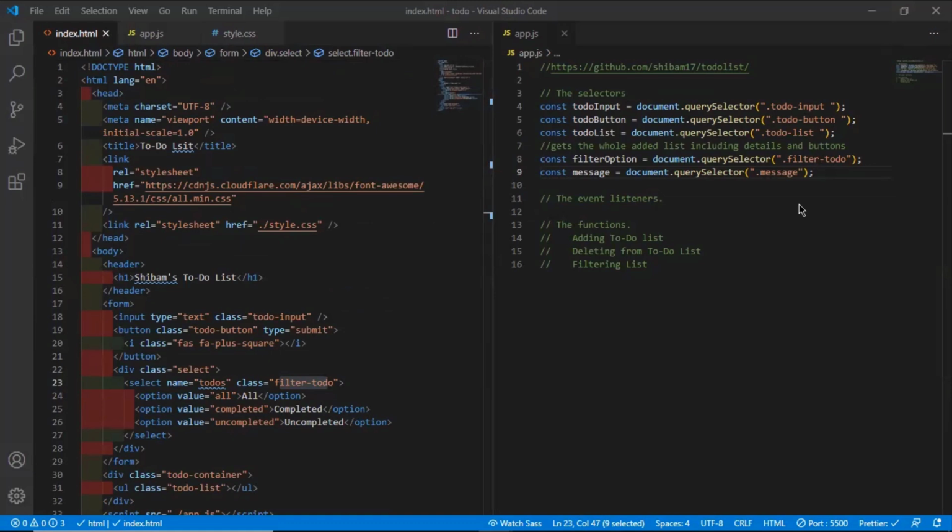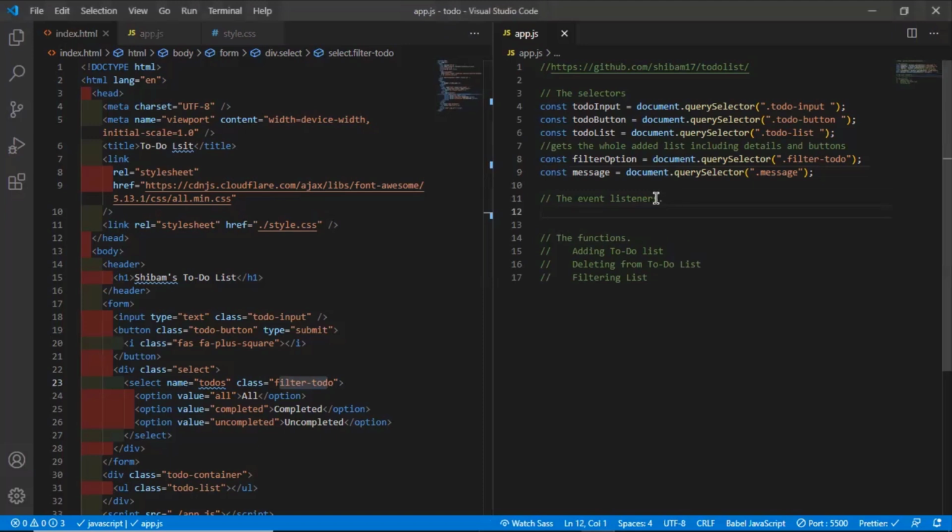also, because remember there are a few bits in the HTML and the CSS which I left. Let me tell you. So let me go with the first JavaScript part. After selecting all the tags from the HTML file, now it's time to put in the event listeners. Fine. So the event listeners will go like this. What is an event listener?